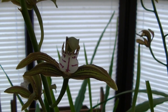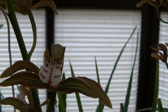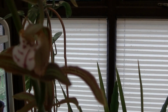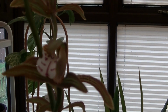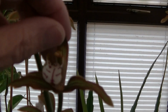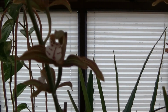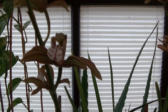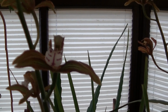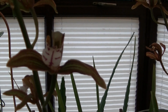And I just think these flowers are different. I mean, we get the hybrids with the big wide open flowers. There's something about this one where the top sepal hooks over that lip and really forces insects to fight to get in and go underneath that pollinia. So I think it's gorgeous. As soon as I saw it, I thought, whoa, that's erythraeum. It's one that I really fancied from the first time I ever saw it. And it's been confirmed as that by a couple of expert orchid keepers that I've got to know through Twitter.